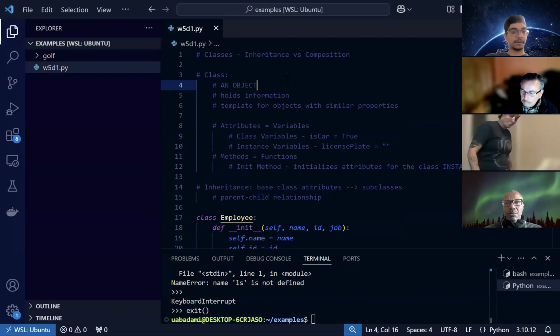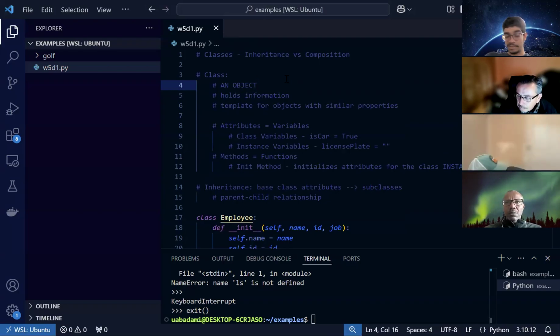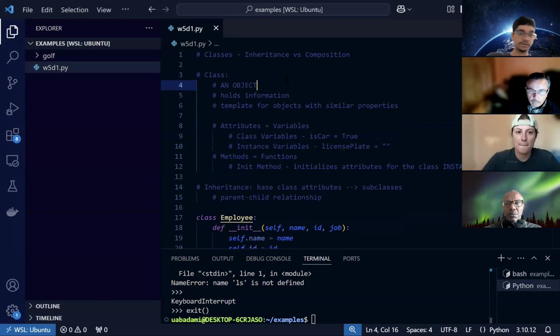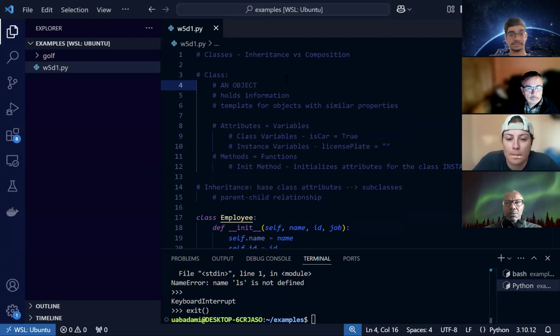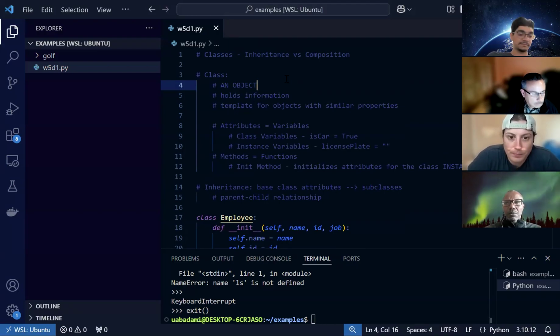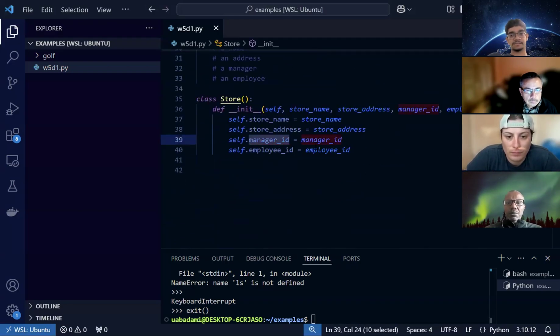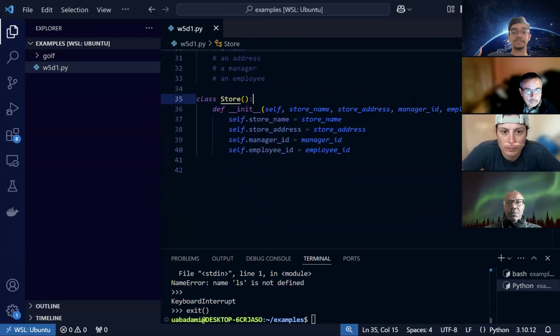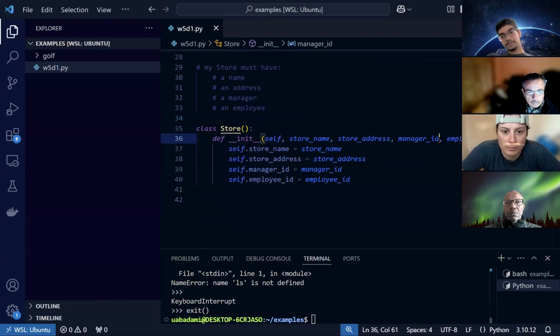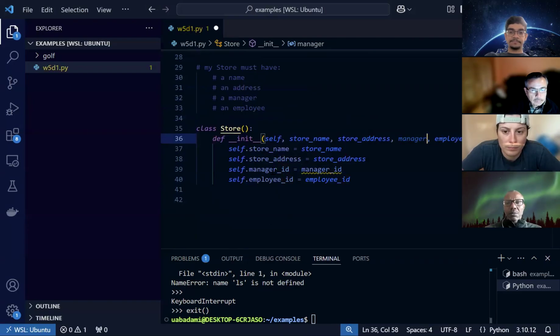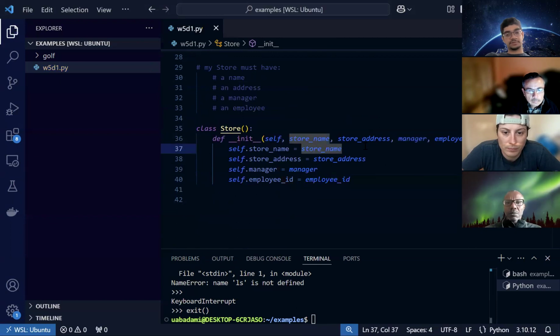What are other things that are objects? Integers are objects, right? Floats are objects. Strings are objects. Lists are objects. And class instances are also objects. So, if I can take in this manager ID, which is an integer, probably, which is an object, what is stopping me from saying, I'm not going to take in manager ID. I'm going to take in an instance of the manager class.